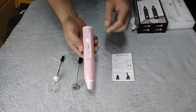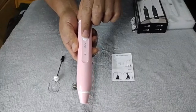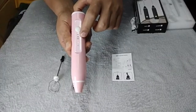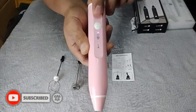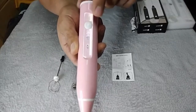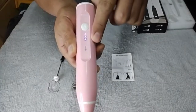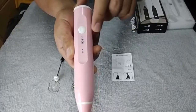Alright guys, what's in this frother machine? As you can see, there is a white color button. You can press it. This serves as the power on and off, and it serves also as the indicator or selector for the speed: the low speed, medium and the high speed. So we are going to press it once. So it indicates the low speed. Press it two times. So the blue light emitting is now on the medium speed. Press it again and it selects the high speed. Press it again and it will turn off.